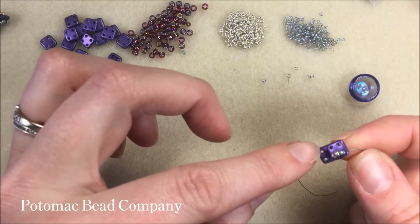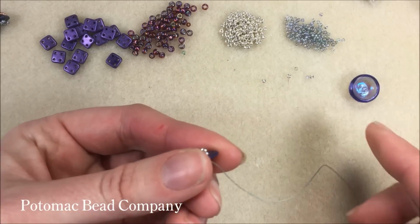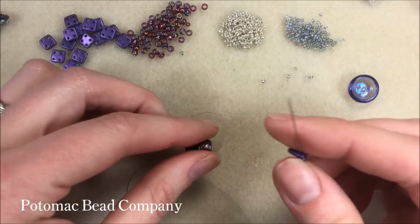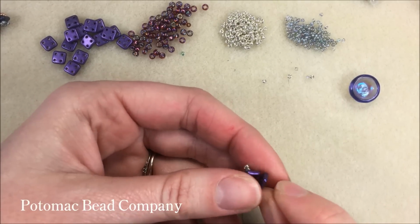Those first 2 holes on that first QuadraTile are going to remain empty until I come back on my project. Now I'm going to add another 8/0 and another QuadraTile. And this project is going to be a mirror image, so whatever is done on one side is also going to be done on the other side.